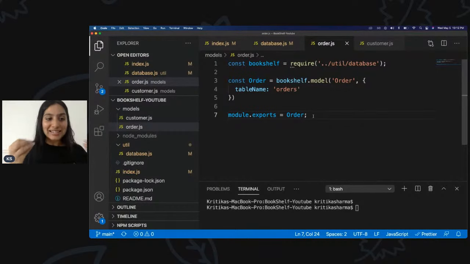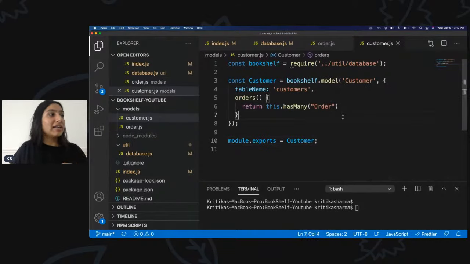Sequelize initialized the tables for me. I didn't have to do anything about it. But here, Bookshelf is a little bit outdated in that sense. Here you actually have to explicitly create the tables first, because you see here, I have provided no information whatsoever about what my fields are going to be.